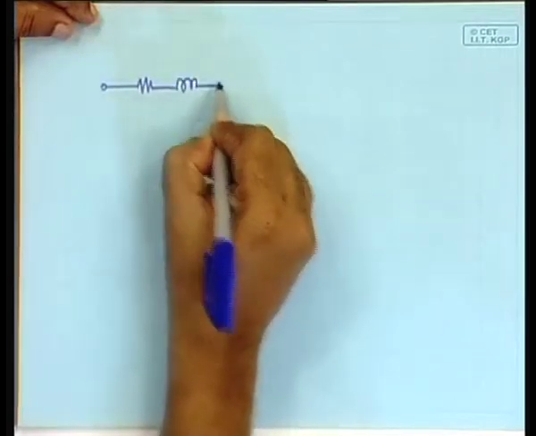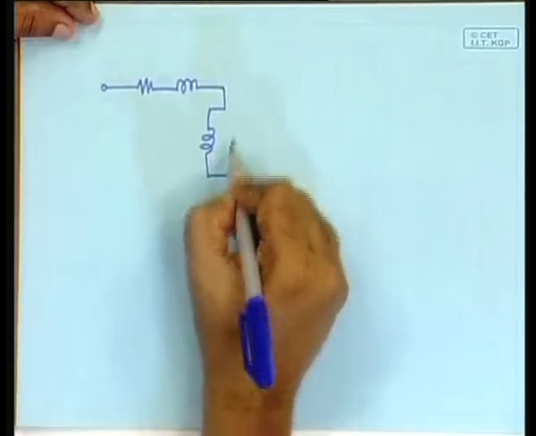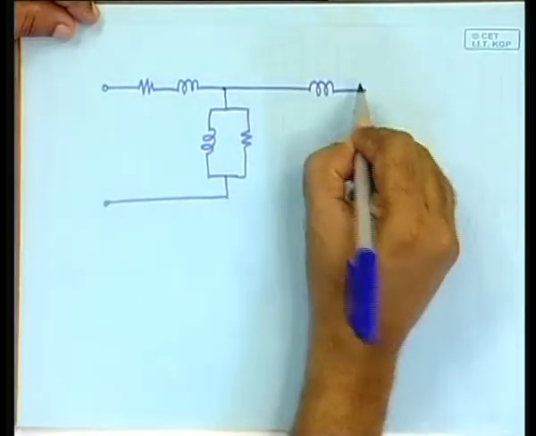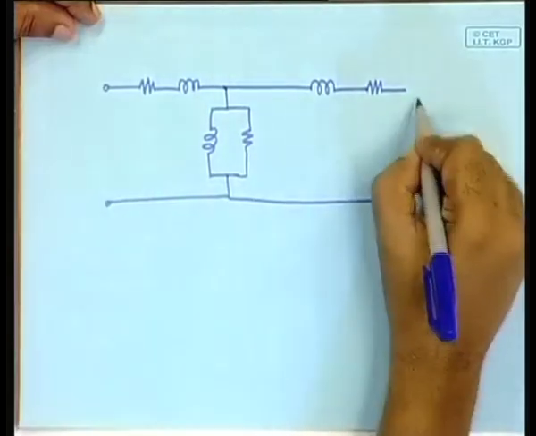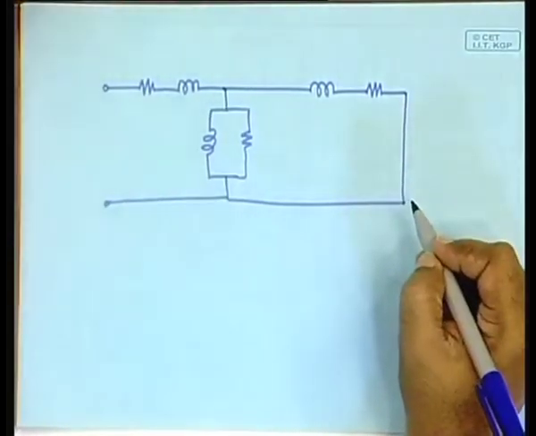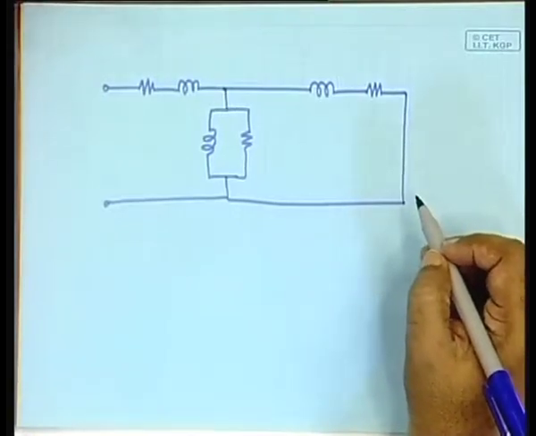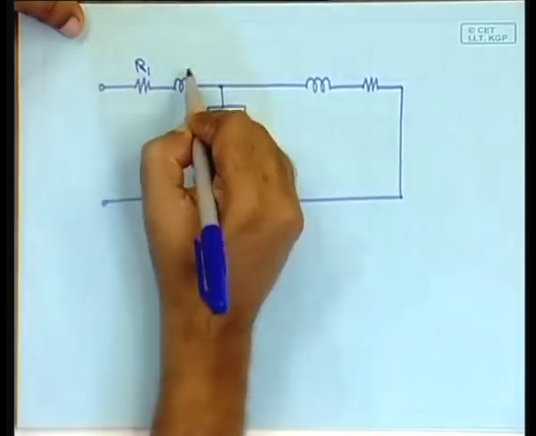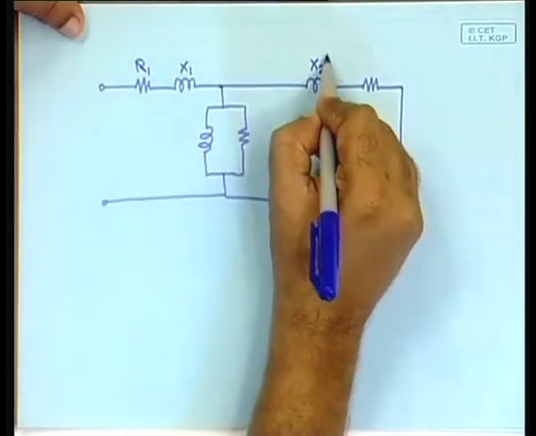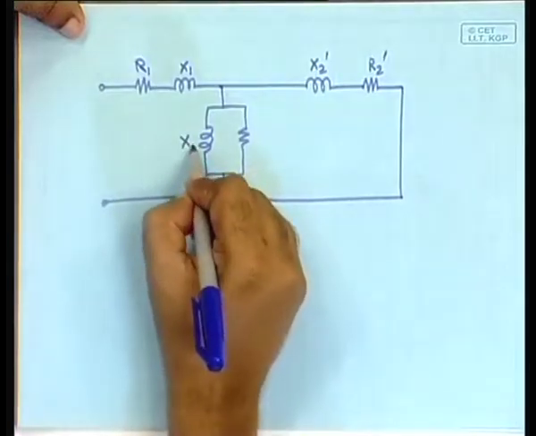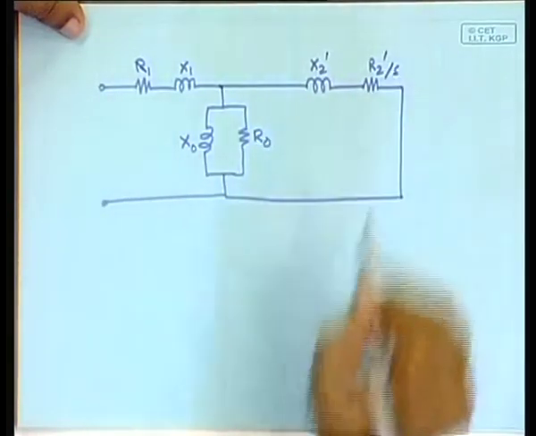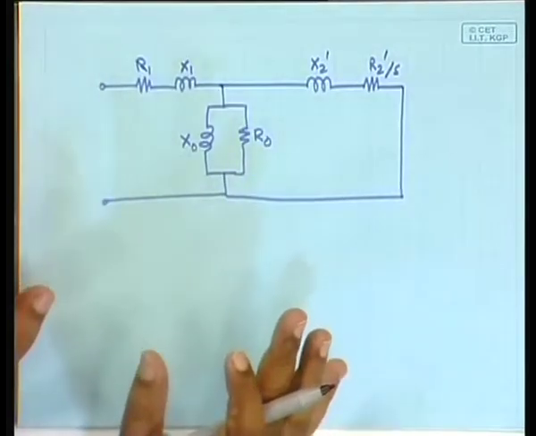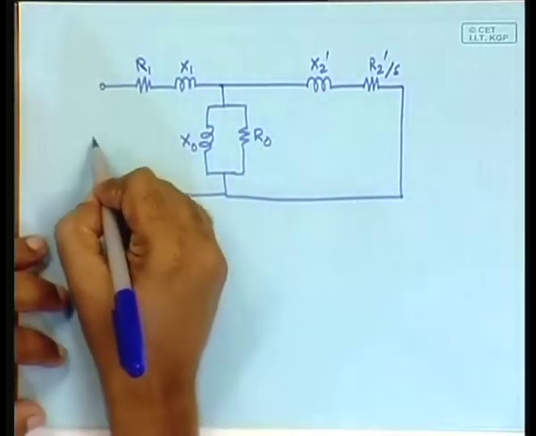So, after that has been done, the final equivalent circuit is resistance, reactance here, a resistance here, a reactance here, and a resistance here, and this side is completely shorted because the secondary of the induction machine is a shorted, the rotor is a shorted rotor. So, let me give the names. This is R1, this is X1, this is X2 prime, R2 prime, X naught, R naught, but this is by S. Now, notice, still we are talking about motors, we are not talking about generators. Here you have applied the voltage V1.